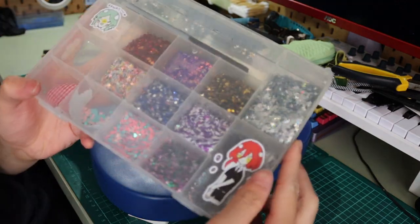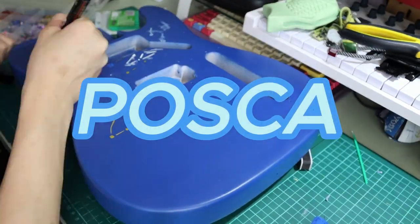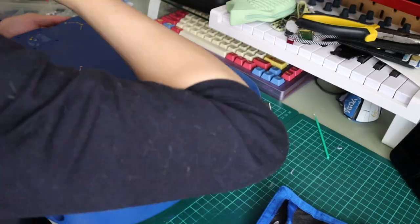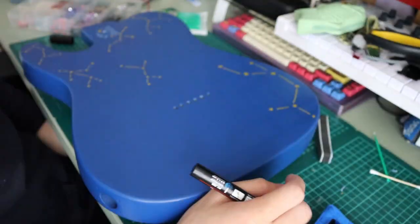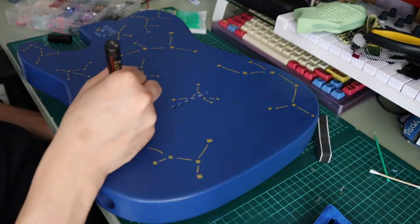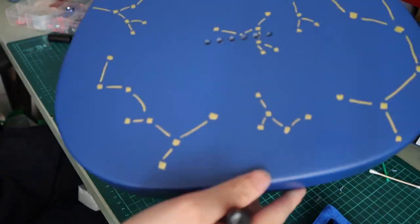Here, I'm just gluing stars I stole from my sister and using POSCA markers to create a constellation design. Oh hey, look, it's more sped up footage because I'm too lazy to cut. Oh wow, look, it's back now. Oh my god, look how satisfying it is. Oh hey, look, it's done.